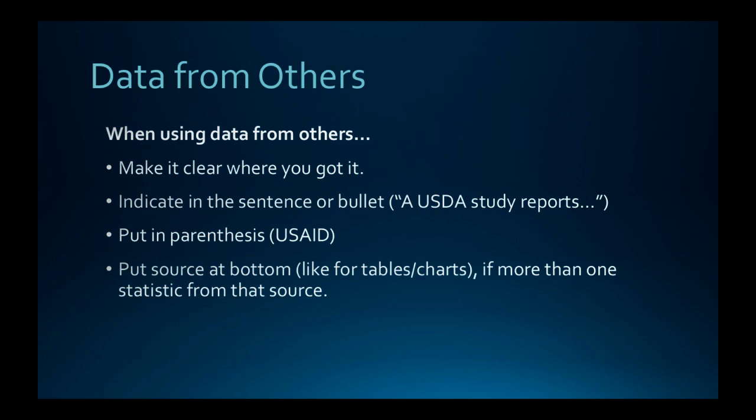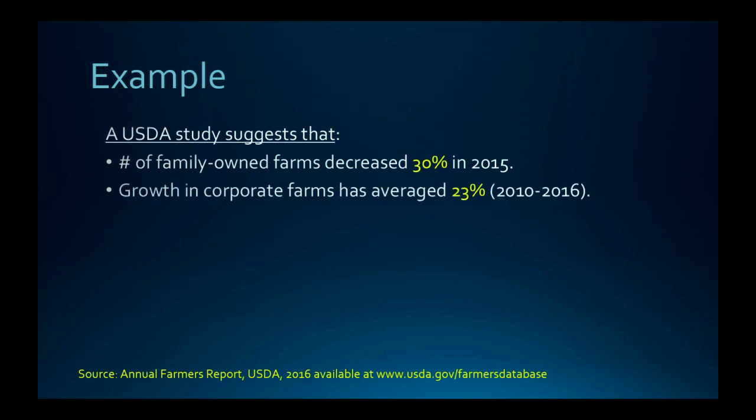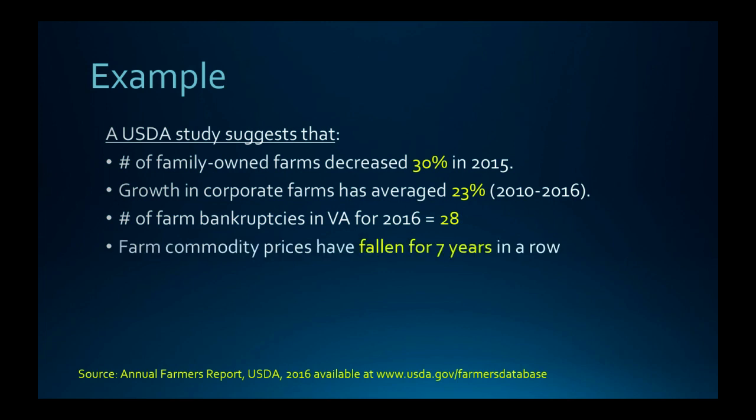I can put my source at the bottom of my slide for tables and charts, for example. If I've got more than one statistic from that source, if I'm going to give a list of 5 different statistics, I can put a source under it. So here's an example. A USDA study suggests that the number of family-owned farms decreased by 30% in 2015. Growth in corporate farms has averaged 23%. The number of farm bankruptcies in Virginia for 2016 was 28. Farm commodity prices have fallen for 7 years in a row.